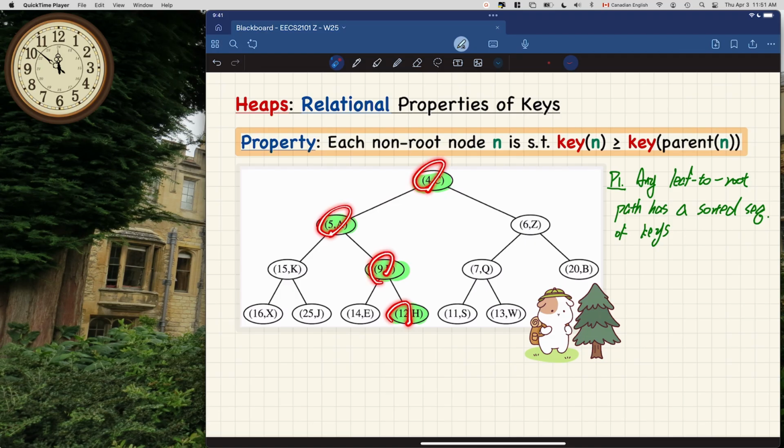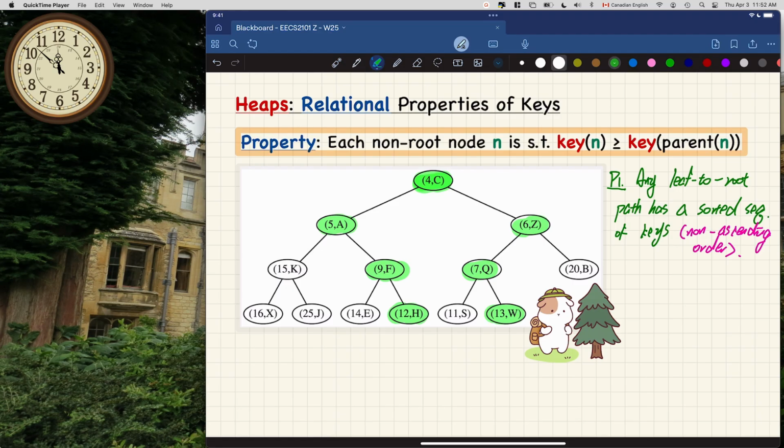Non-ascending order, decreasing basically. Okay, that's property 1. And I can give you another example. Let's say here, 13, 7, 6, and 4. That's also sorted. You can look at each leaf to root path, and it's guaranteed the keys are sorted.